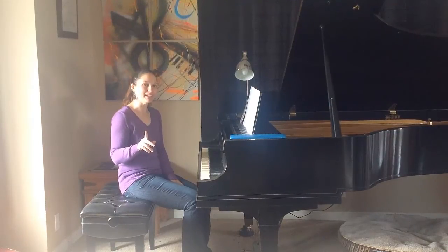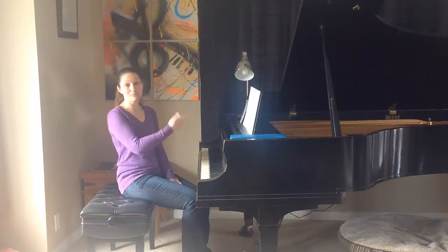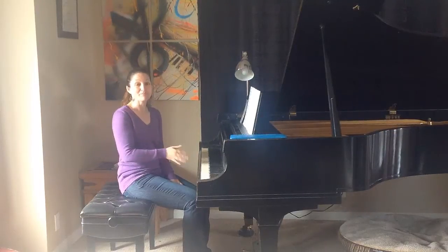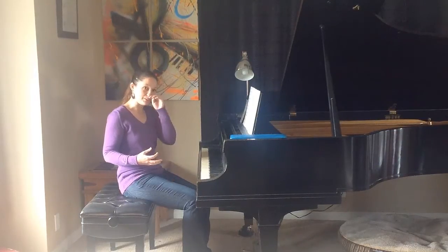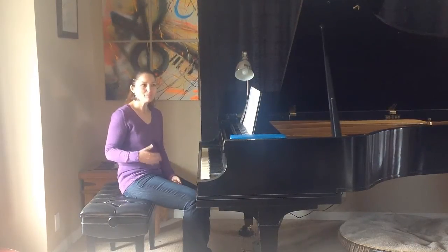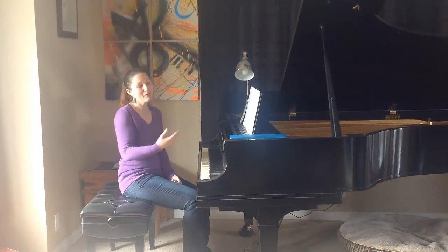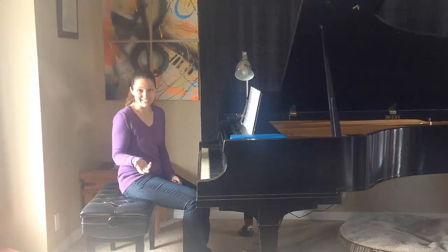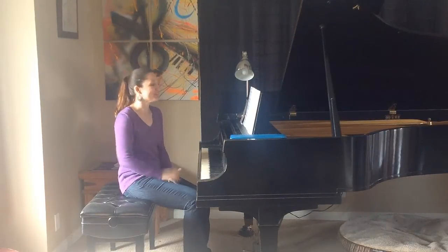I purposely leave the dynamic markings in my pieces a little bit on the slim side. The reason is because I could play this piece again for you right now, and I can guarantee you I would not play it the same way. So I really like to give students the freedom to make a piece their own. This little mistake that I made at the end, I probably wouldn't do that again, but it made for an interesting little twist on the piece.